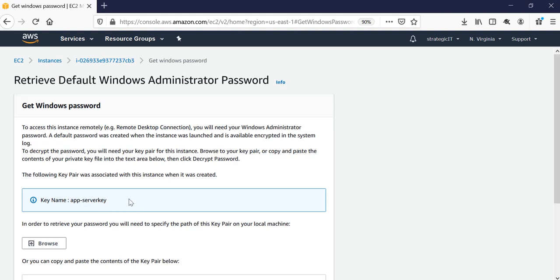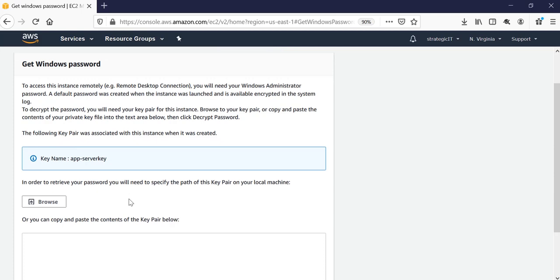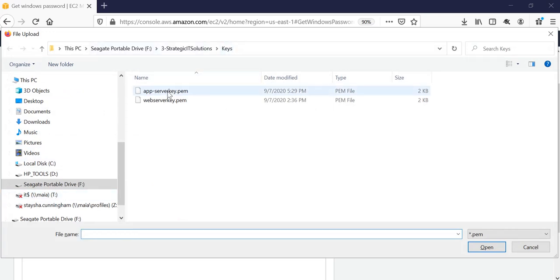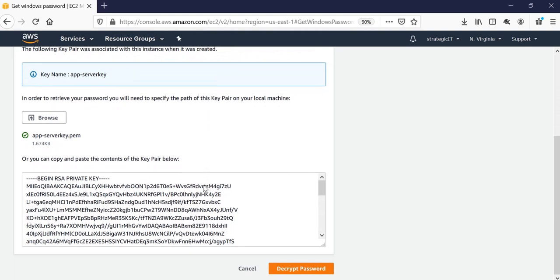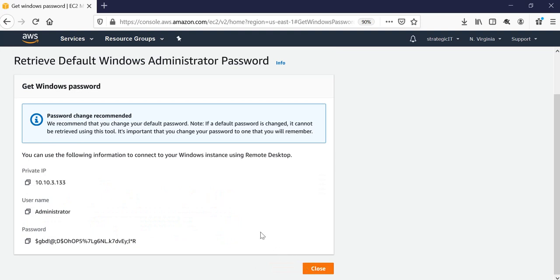And now we need to prove that we have that private key pair so that we can get the password. So we're going to browse. I am going to select my app server key. It's loaded, and we are going to decrypt. And that's how you get the password to log into your server.